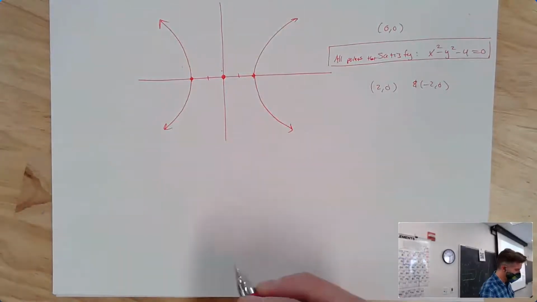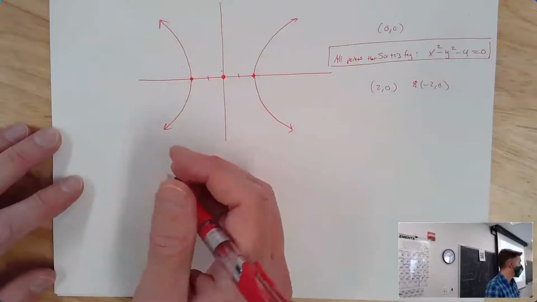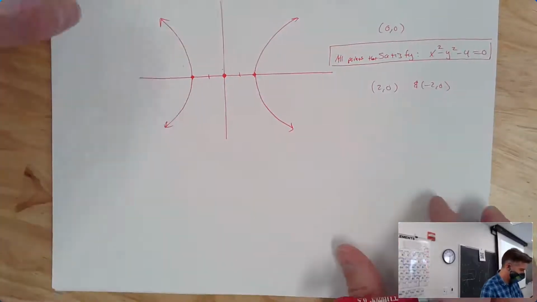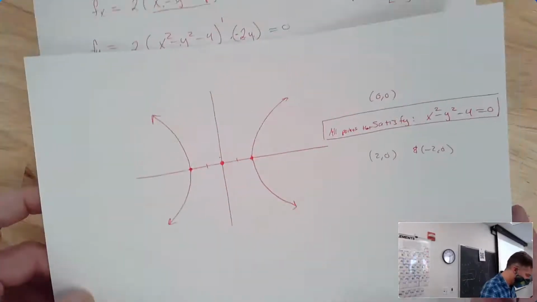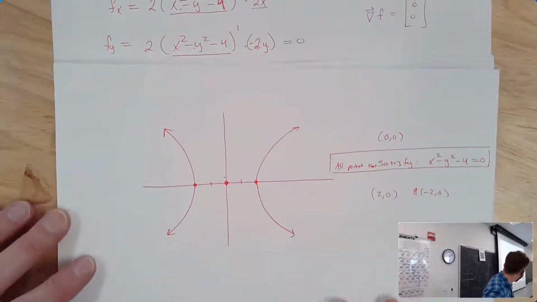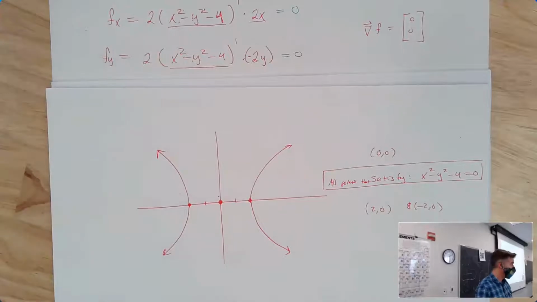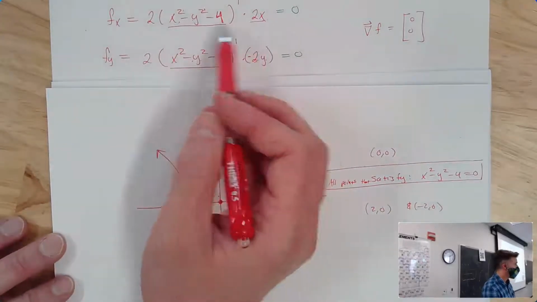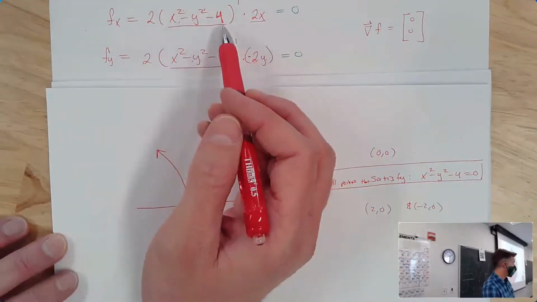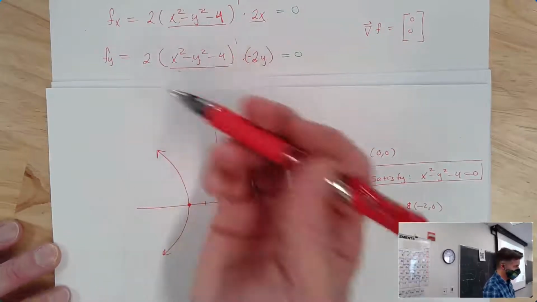Oh yeah, we're going to find D, the determinant. So let's look back at fx. Ooh, fx is not lovely. I really would prefer not to use the product rule if I could help it. I can help it, right? This is not terrible to multiply out. So if I can avoid using the product rule by doing an easy multiplication, I should.